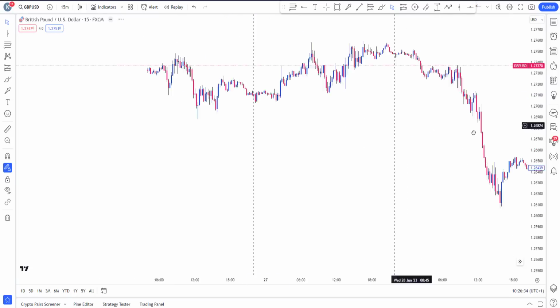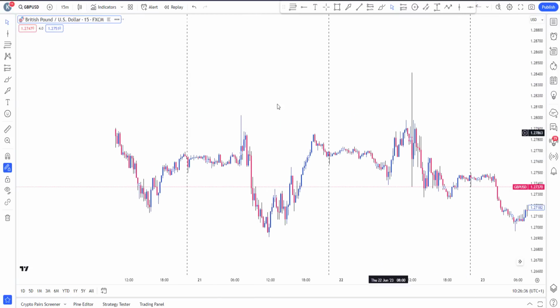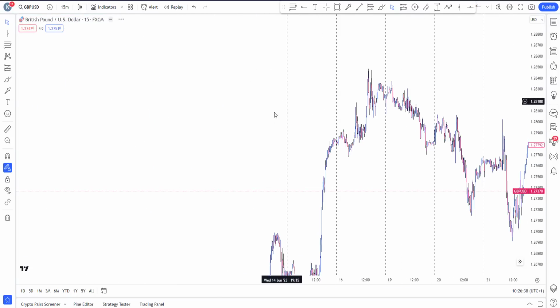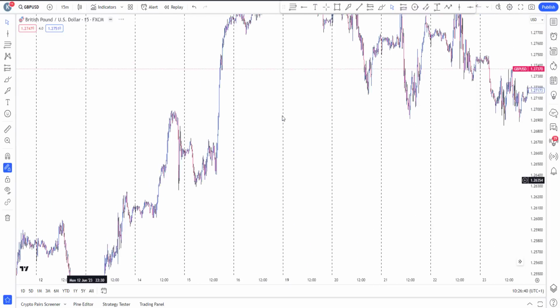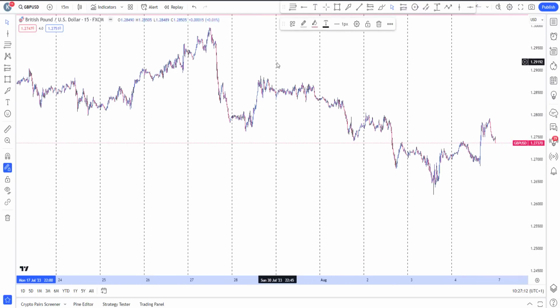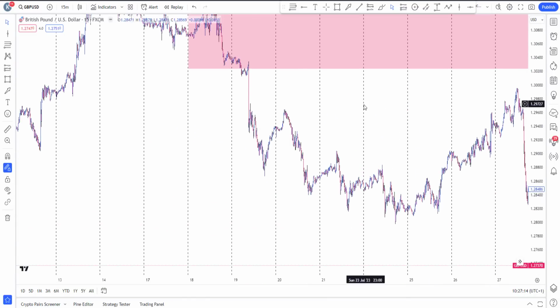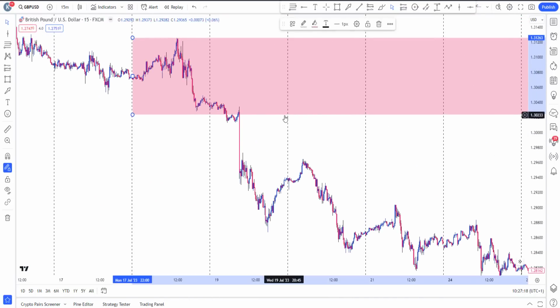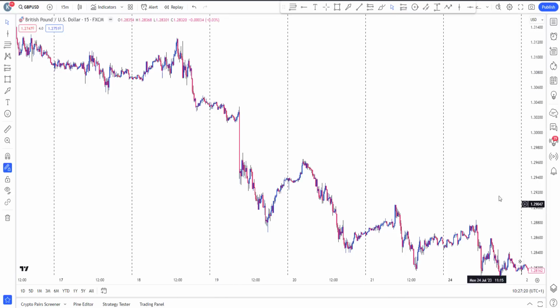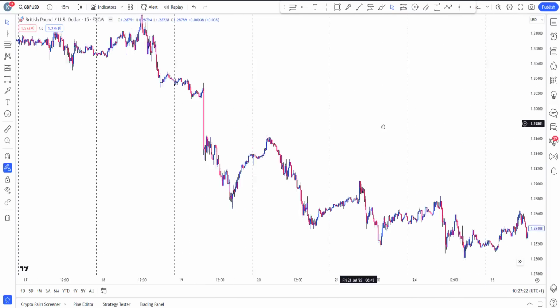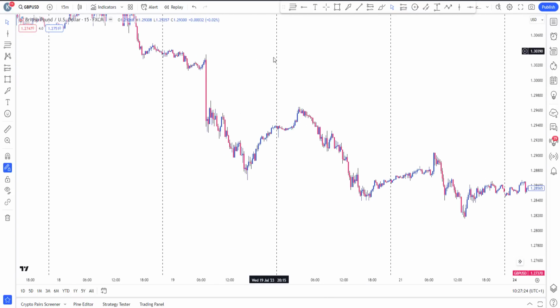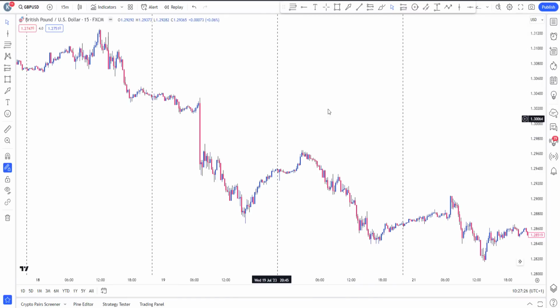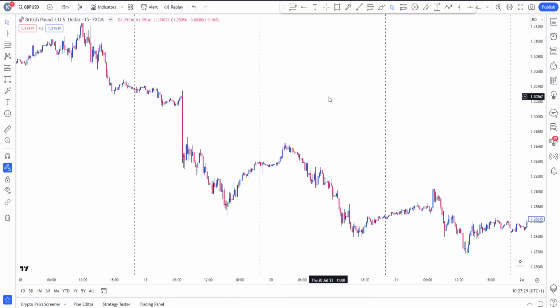Let me go back to that exact place I put my line so you can see where I started taking the trade. This is the area right around here. So I'm going to be going through everything. So it started from here down to that area. So the way I started trading this was to focus on the Asian range.